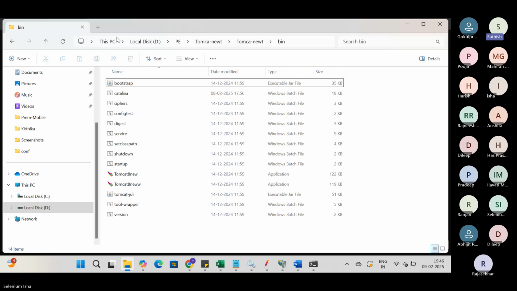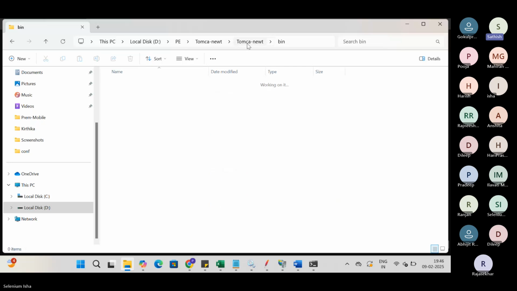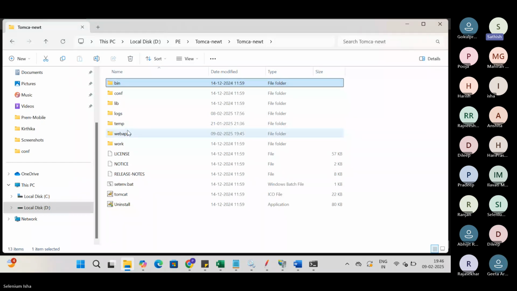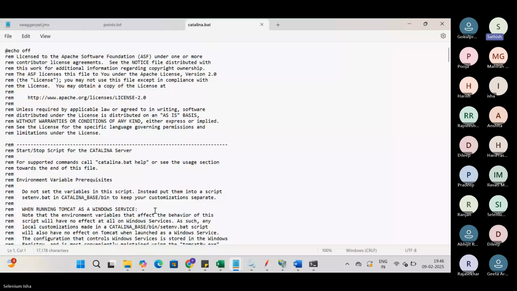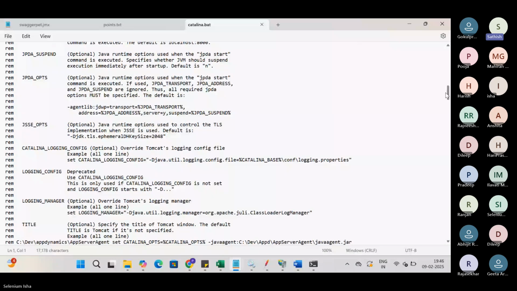The other reason could be this: go to the Tomcat, go to your bin folder and open the Catalina.bat. This is where all these heap configuration and tuning flags might be given, in the startup script.